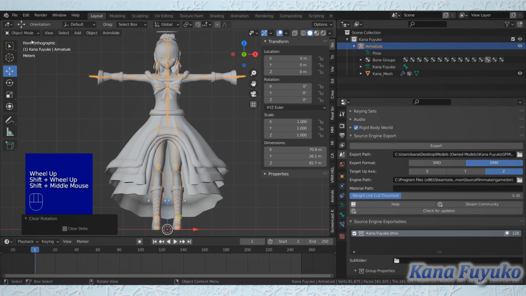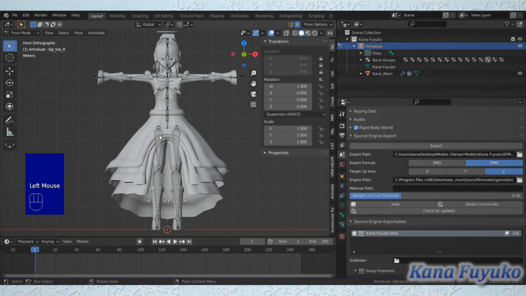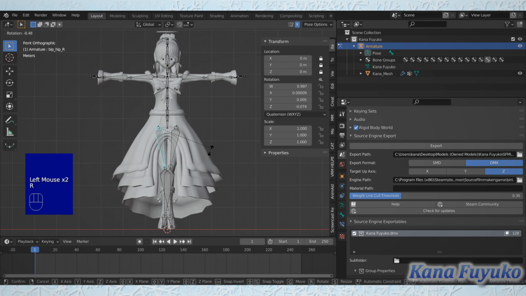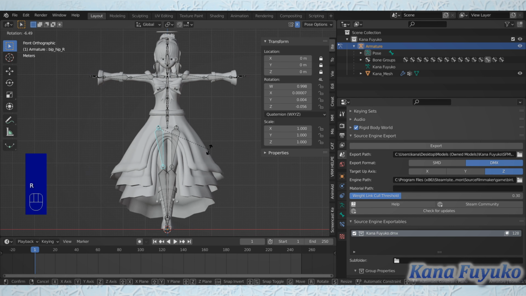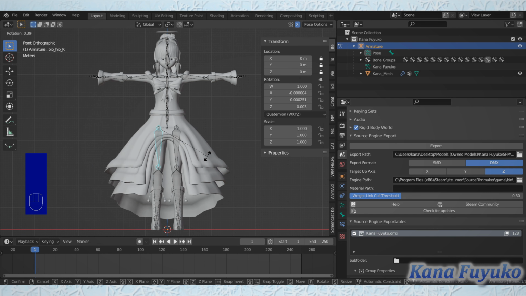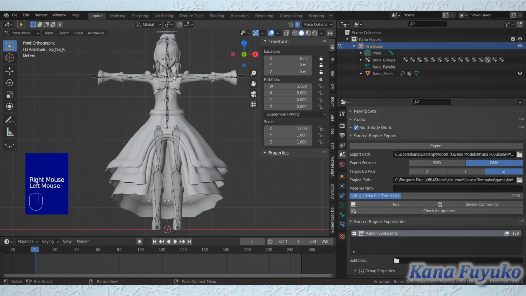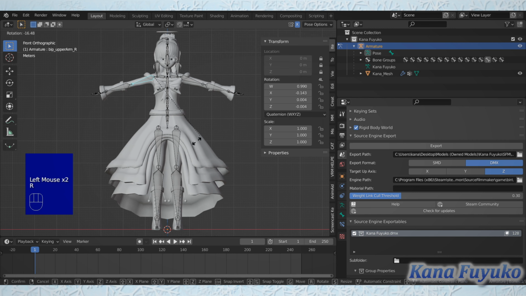Now, if you do want to change a pose, like you want the legs together for some reason, you can also try freezing transformations for that as well, but usually your default rig should be fine unless you wanted to make your model into the H pose.